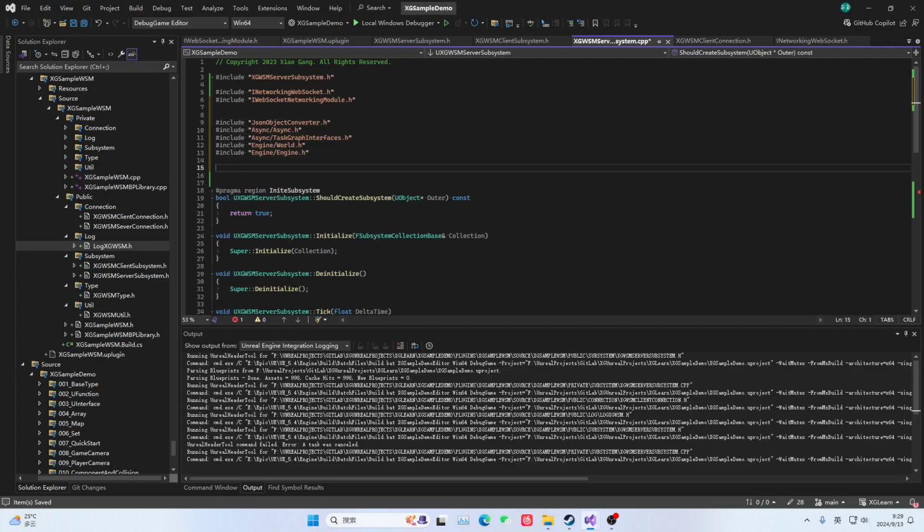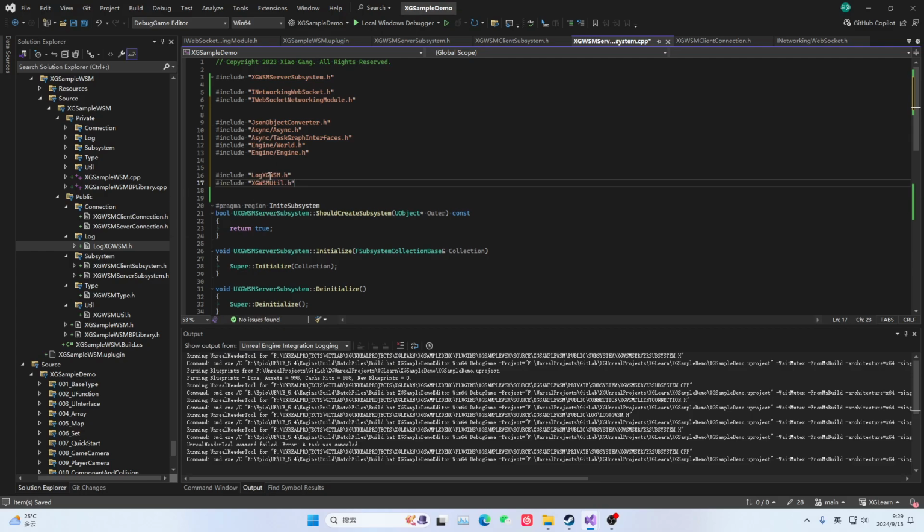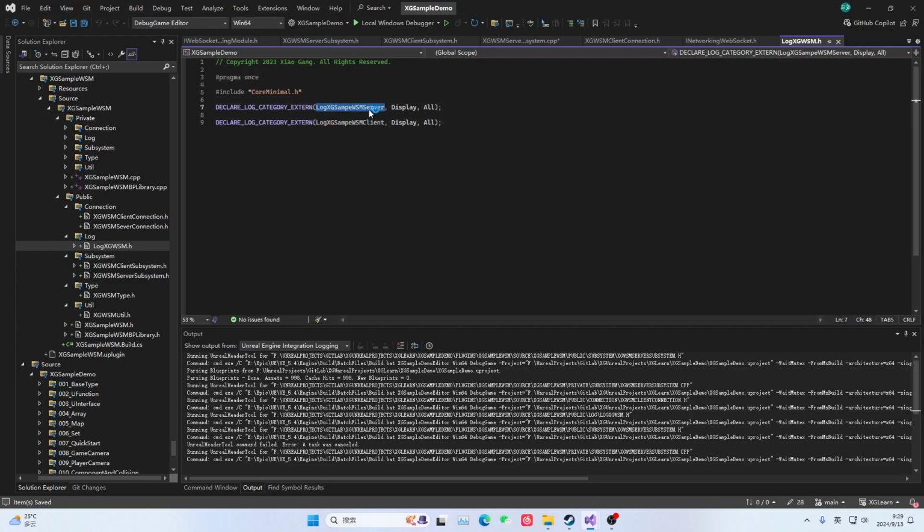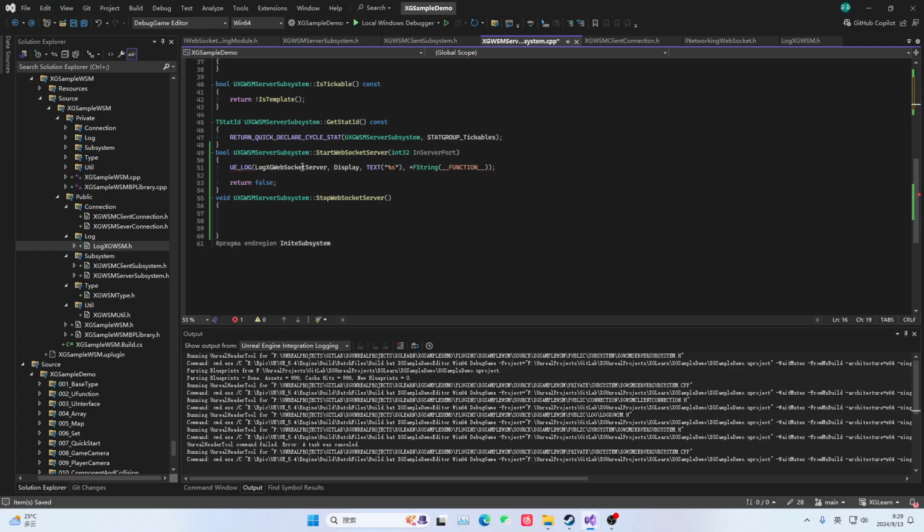Then there are some engine-related things here. We'll include them as well. Next is this utility class and the log. The log should be fine. Then here is the server. We call a log manager to avoid it popping up constantly. Okay, this means we are about to start the server.